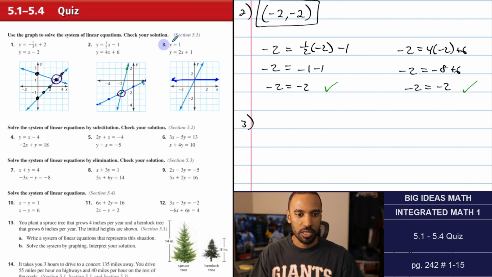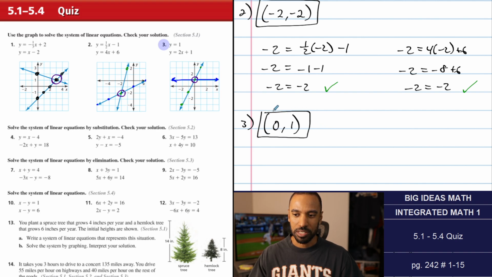And this one happens to share the same y-intercept, has some slope up 2 over 1. Doesn't matter much because they intersect at the value of 1 for y. And that's the only y value that would have been possible when there's an equation that says y equals 1 on it. There's no other possible y it could have been. The x just so happens to be 0 at the same time, though. 0, 1 is the answer to that one.